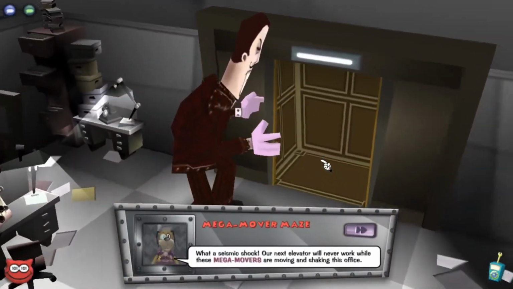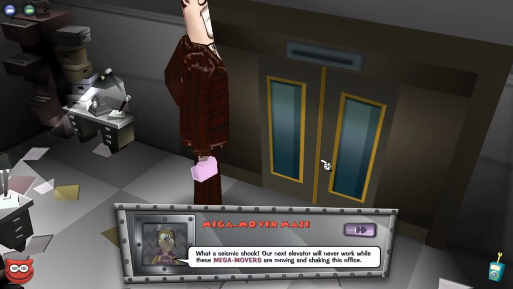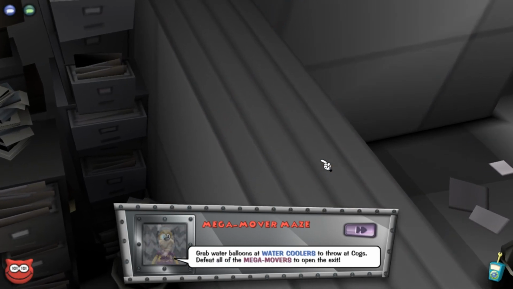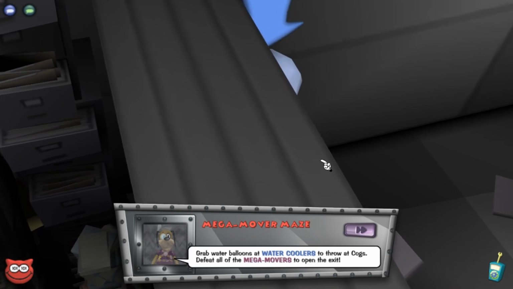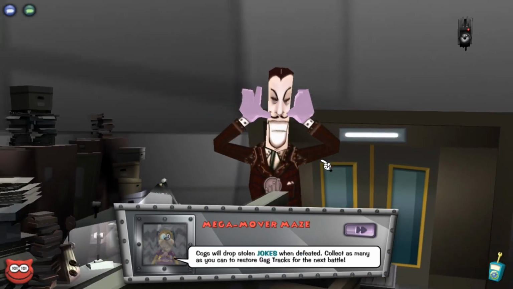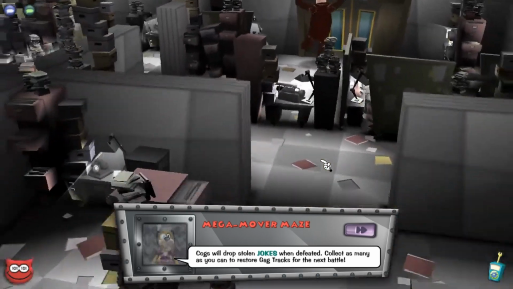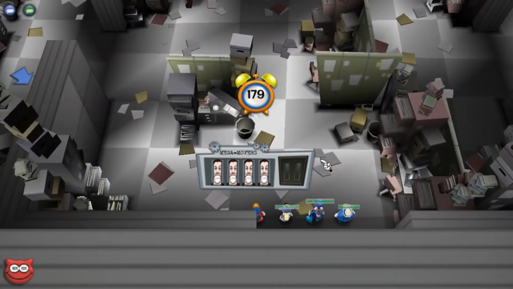What a seismic shock! Our next elevator will never work while these mega movers are moving and shaking this office. Grab water balloons and water coolers to throw at Cogs. Defeat all the mega movers to open the exit. Cogs will drop stolen jokes when defeated, but I'm sure you already knew that, you plebeian.